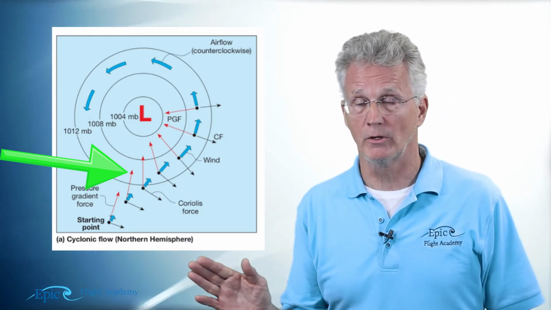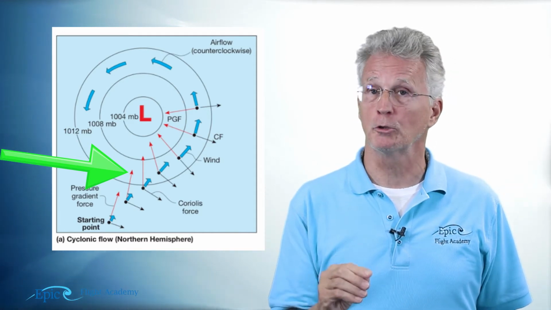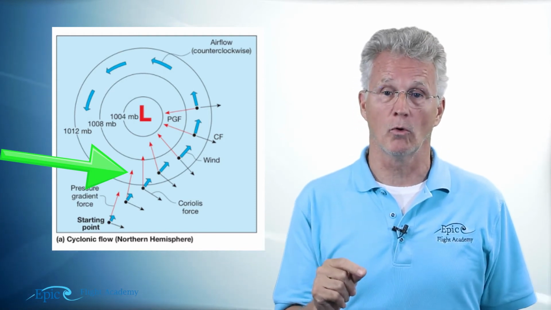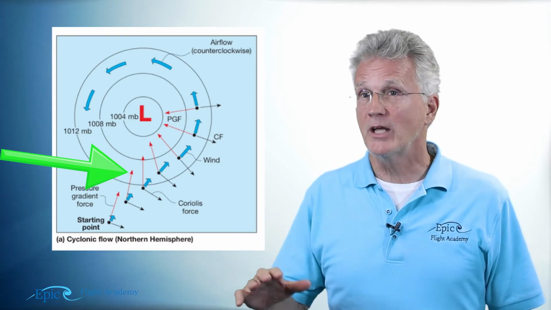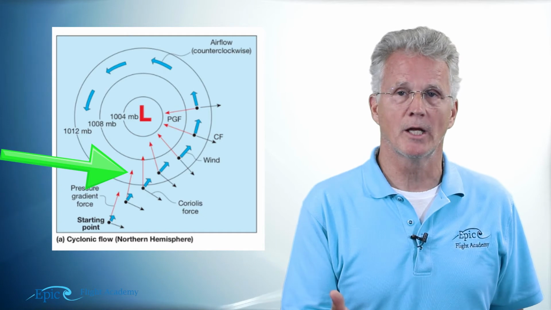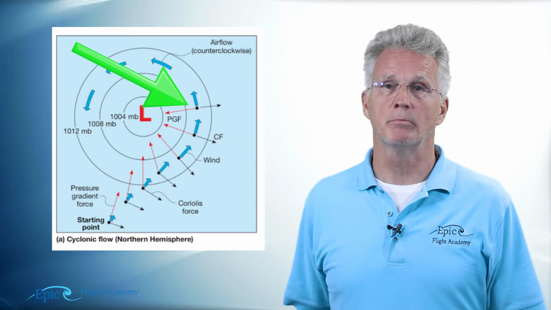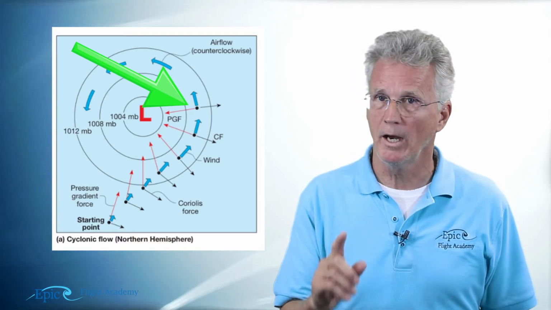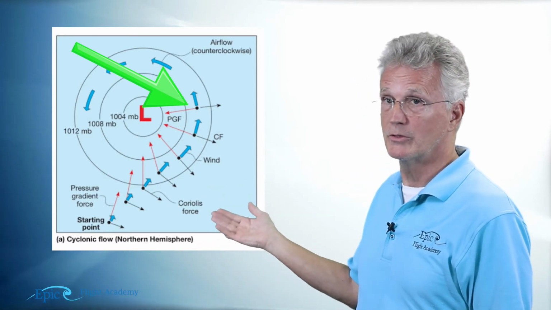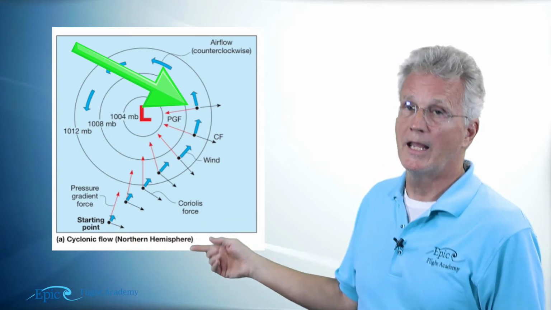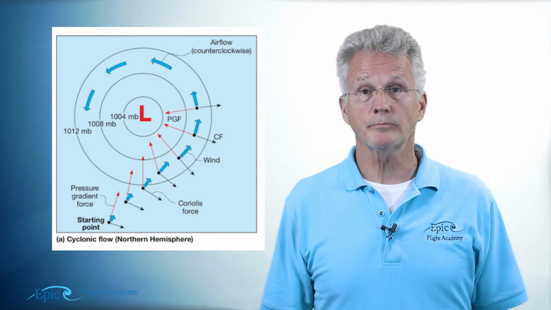Coriolis starts to turn it to the right, and once again, the stronger the pressure gradient, the stronger the Coriolis, and you can see here in our diagram, as that Coriolis starts to balance out that pressure gradient, they act opposite to each other, and the wind, that's the big blue arrow, is once again parallel to those isobars, but this time, as you can see here, in a counterclockwise motion around that low pressure area.